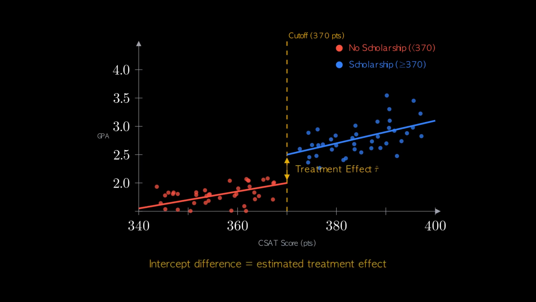The size of the discontinuous jump is the treatment effect. We estimate it from the difference in intercepts between the 2 lines at the cutoff. The core of RDD estimation is visually confirming how the regression lines differ on each side of the cutoff. But there are a few important things to keep in mind when reading this graph.